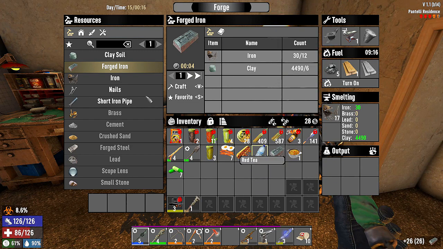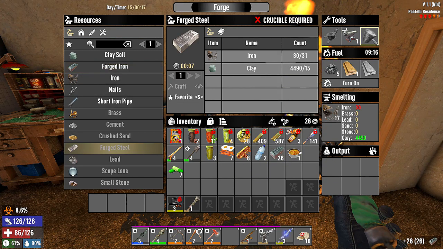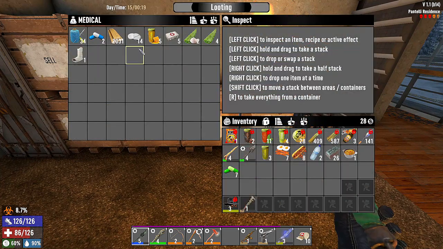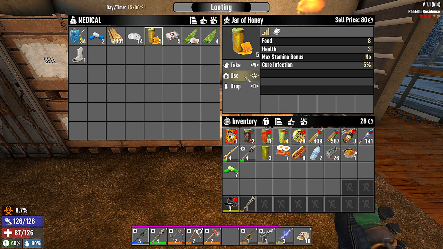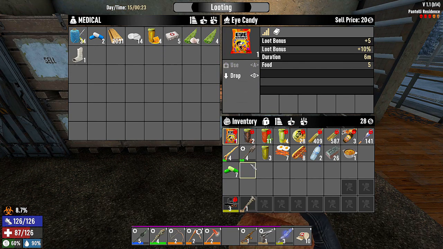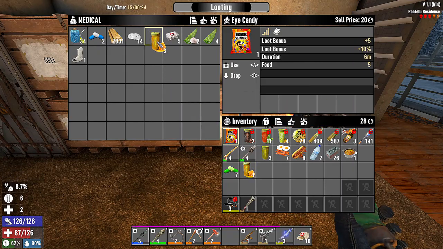And now we don't need this forged iron. We need forged steel. Oh, we can't make forged steel until we get a crucible. So a level 6 iron spear might do it for us. Medical. Antibiotics. And we have 5 honey. I don't know if they stack, but we'll take one with us for now.